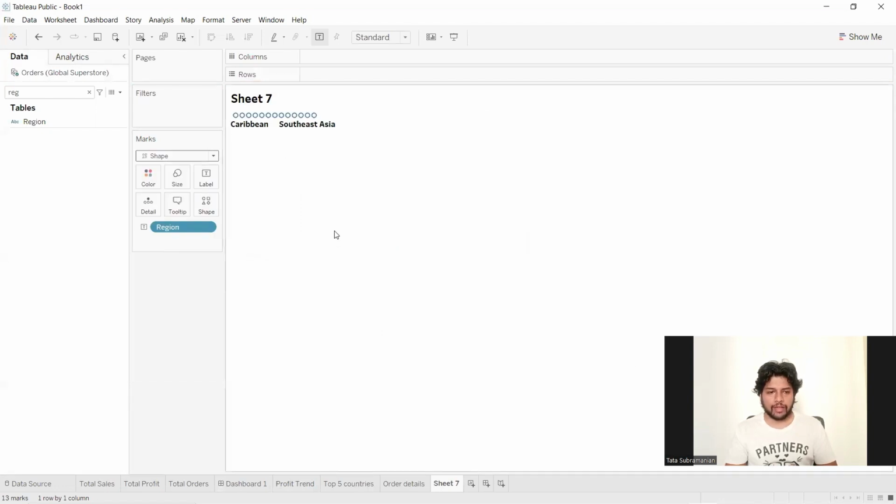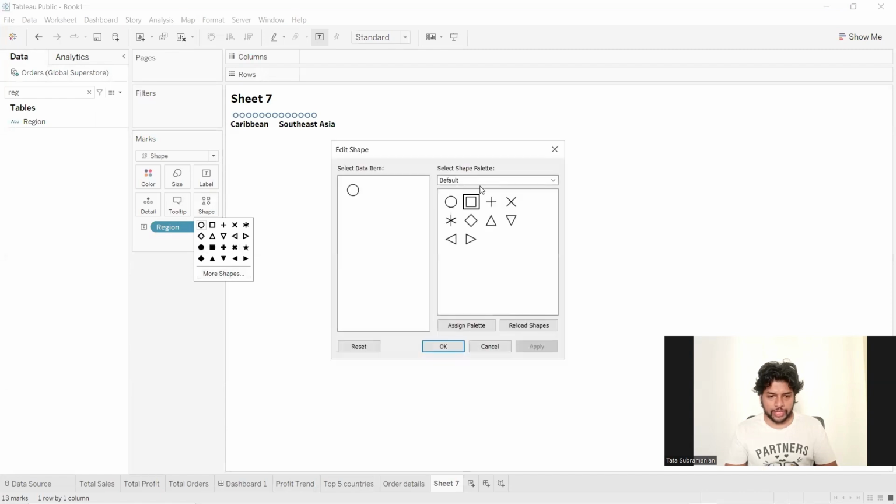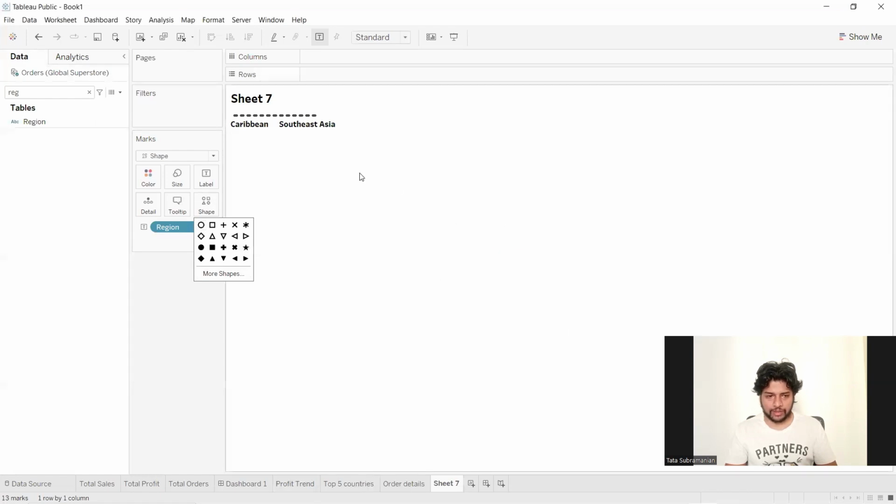Okay. And from here, we are going to select the certain shapes for which we are going to build. So more shapes. We'll come back to shapes again. I have created this shape in Figma, which I will show you how I have created. So select this shape for now, click on apply. And you will get all these shapes right over here. Select on entire view and increase this size.